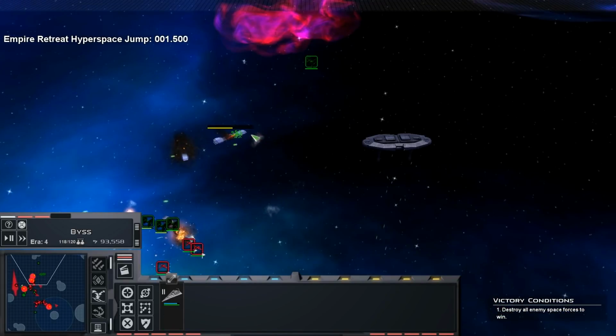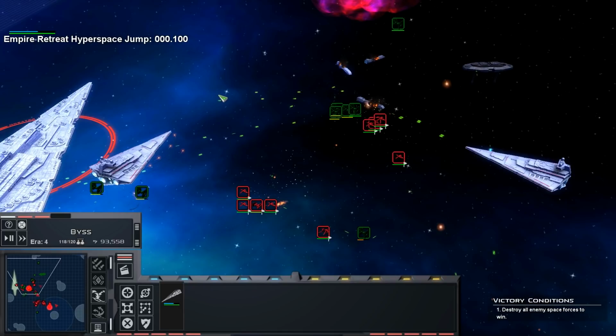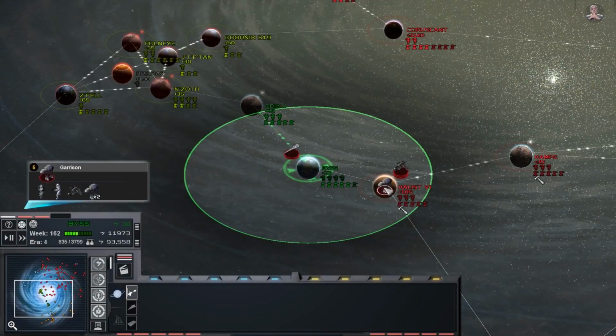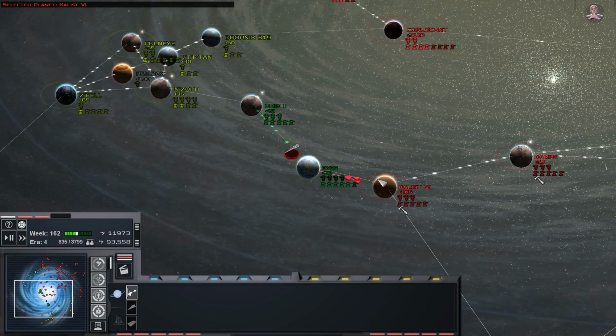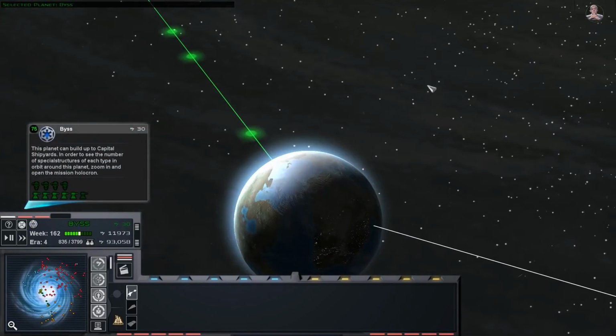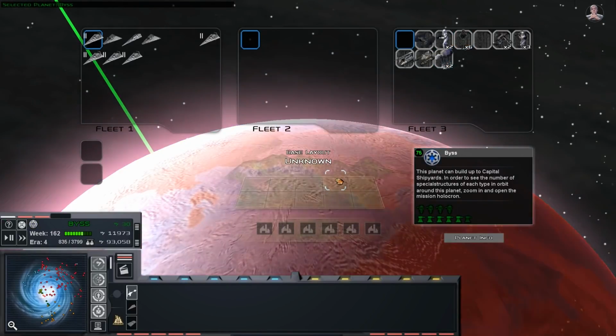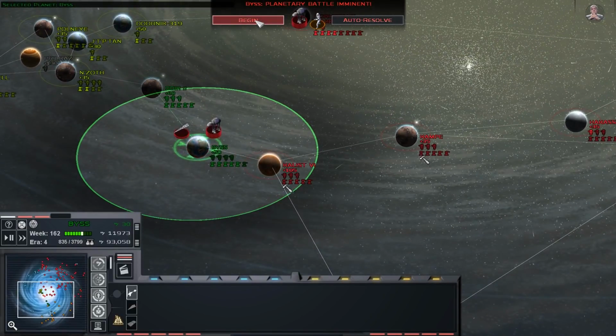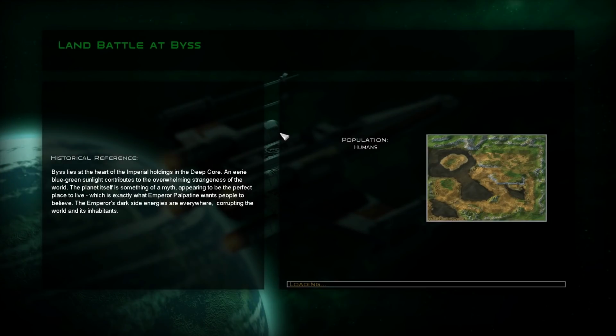How long has it been since we had a raid? A long time. I don't think there's anything that can crash with that. But... Alright, so... Wait a minute. No, never mind. Never mind.